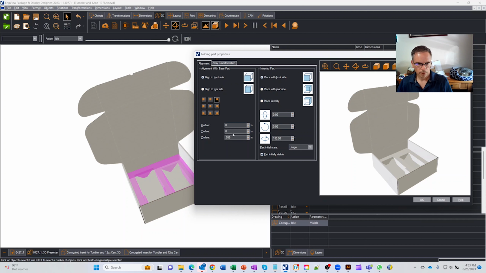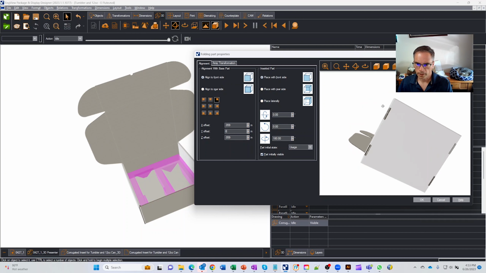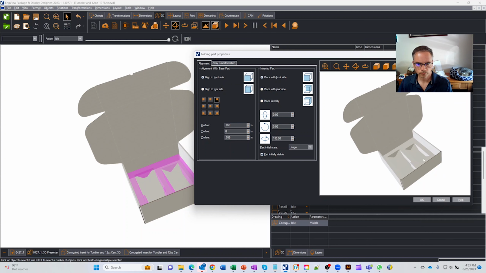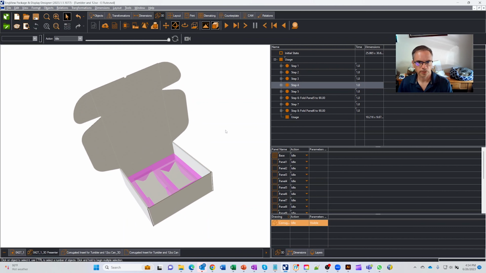0.059. So that will offset it off the wall. And then we want to bring it up off the bottom a little bit. So let's find out which direction that is. Okay, so it's going to be in this direction here. So in our case, 0.059, and we could even bring it up a little bit more if we wanted, but in this case 0.959 will work. When we look at it, we can't see it on the edge of the bottom of the box. So let's say okay, and let's see what we got. So our insert is in the box, everything seems good.